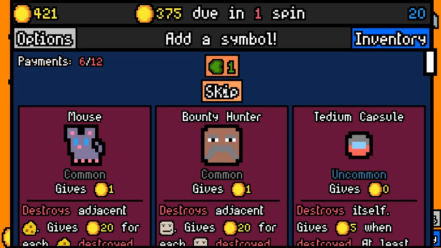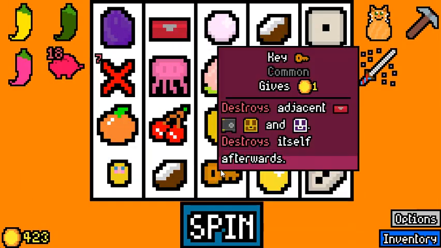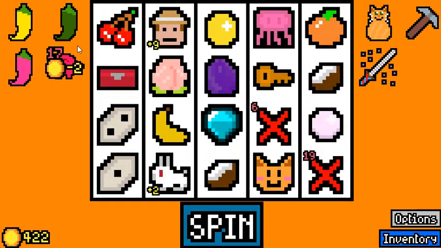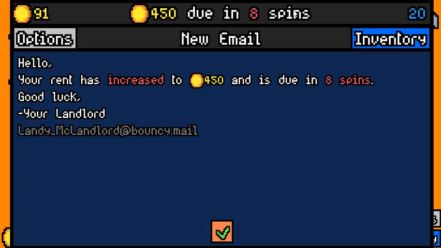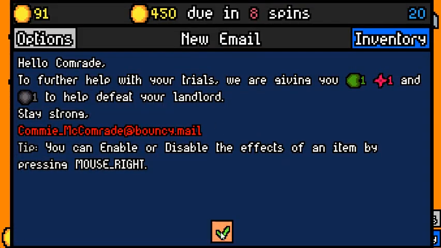6. Haven't been very lucky with our lockbox and key yet. But at some point they will just disappear, so it's fine. 44. Yeah, we're stagnating a little bit. But we're making next rent, so it's fine. Right, in 8 spins.